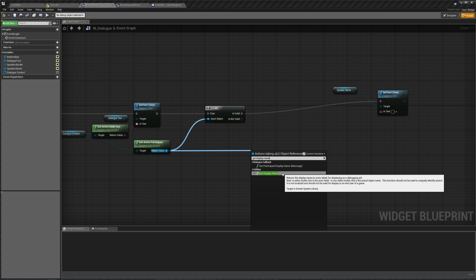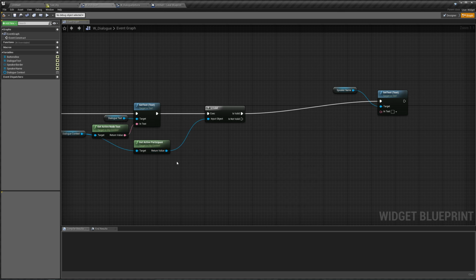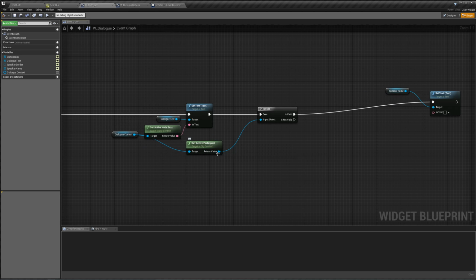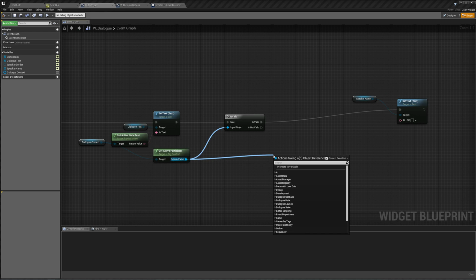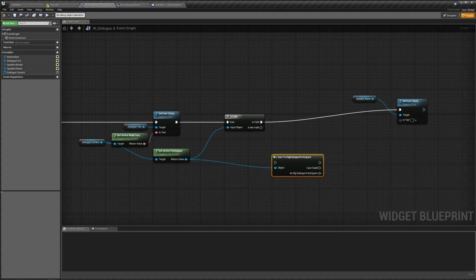This is not the dialog's get display name. You'll notice that this is just a generic get display name. That's because when we get our active participant, it just thinks it's an object reference. It doesn't know that it inherits from the DLG participant interface. So to let it know it does that, we have to cast to DLG dialog participant.